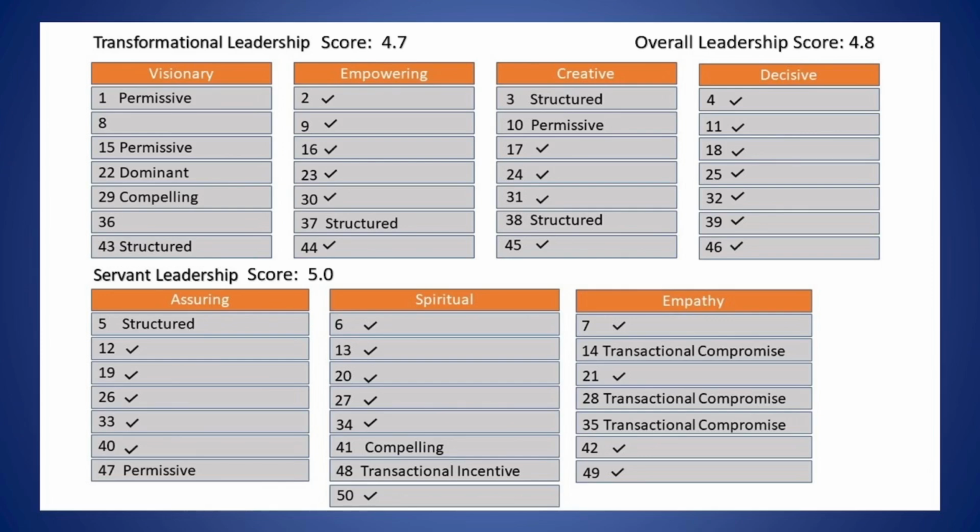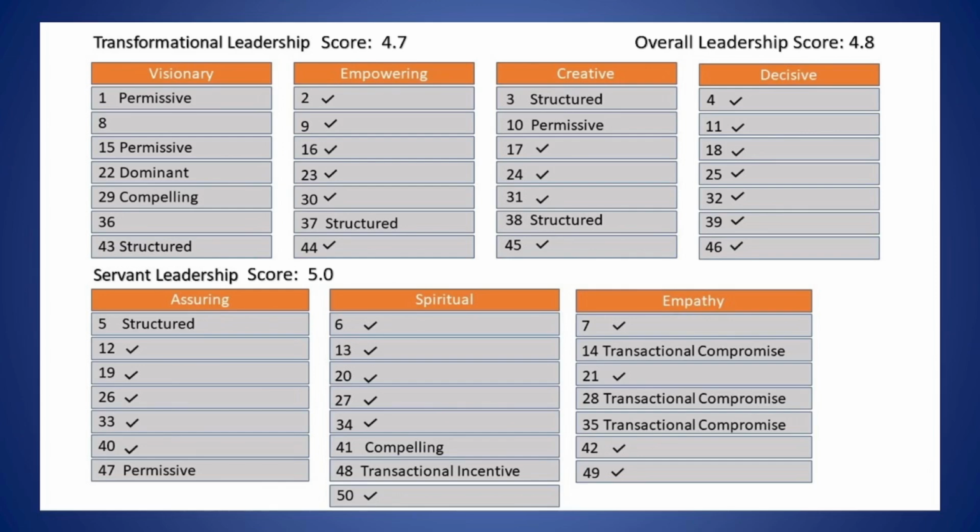So how does this work? Well, the first thing we see at the top is transformational leadership and the four competencies that define it. And below we see servant leadership and the three competencies that define it. Now, one thing I want to point out is as you're watching this training, some of these terminologies will be changed, and we'll certainly give you an update of when that happens. And I can give you a heads up on what's going to change.